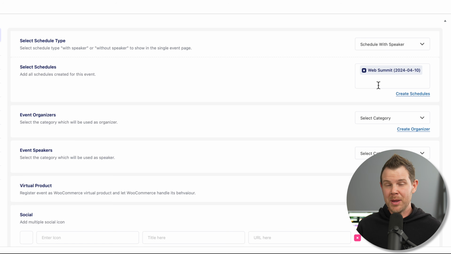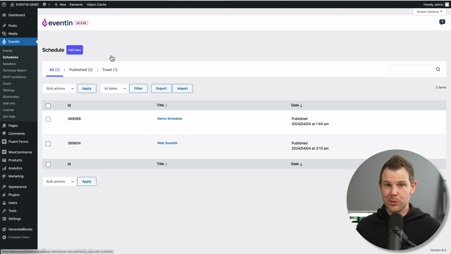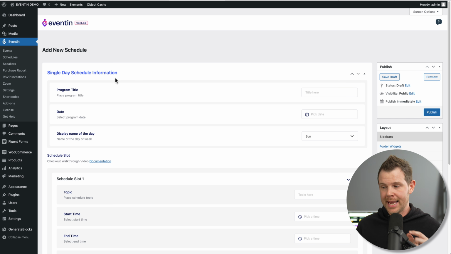When we went ahead and we made the schedule, we'll go back into that screen real quick. When we actually made the schedule, we chose what day the schedule was for. Remember, this is a single day schedule. So if you have a multi-day summit or a long weekend music festival, you could create multiple schedules for that entire event and let people know exactly what's going to be happening hour to hour, what band is going to be on the stage at this time, or what time the speaker that I really want to see is giving their talk, and where is it located inside of the event center.